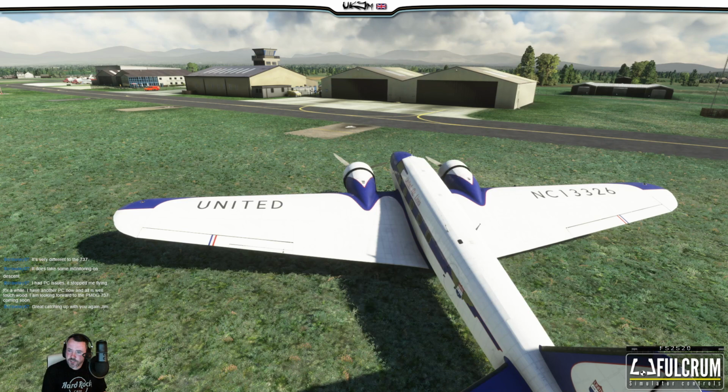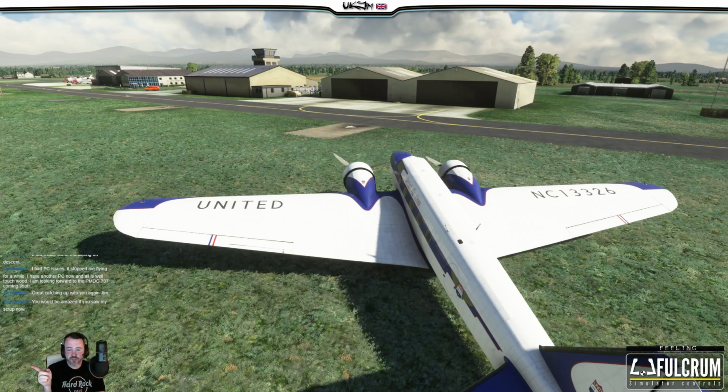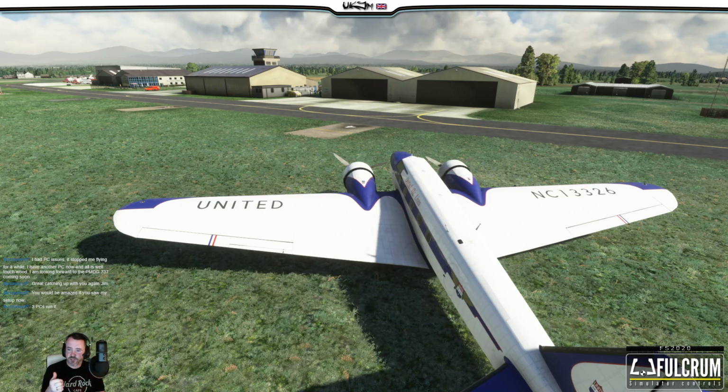I had PC issues. Cool. Get yourself a VR, that's what you need. I mean, I've got a triple screen set up, right? But because I have VR, I could literally do without my two monitors now. I could just have one monitor, but three PCs running.